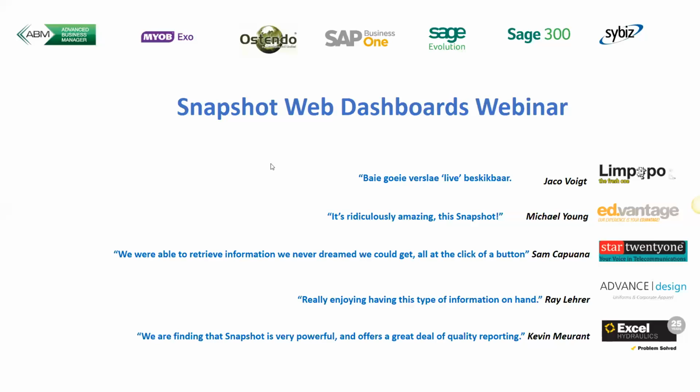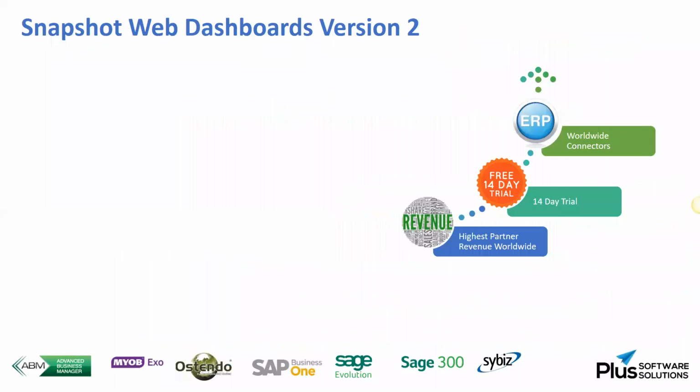So this is about the Snapshot Web Dashboards webinar, and it's a listen-only webinar, so you will not be able to partake in any questions, but you can send us questions via the chat box or via email afterwards with absolute pleasure. I'm joined by Adrian, who's helping me through on the demonstration, and we'll keep this brief, under 13 minutes is what we're looking for. The webinar is being recorded. We'll send you a link afterwards.